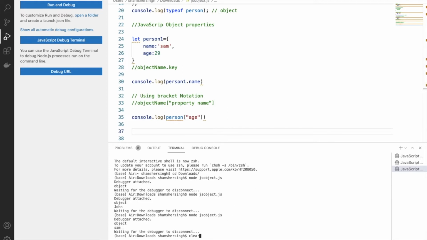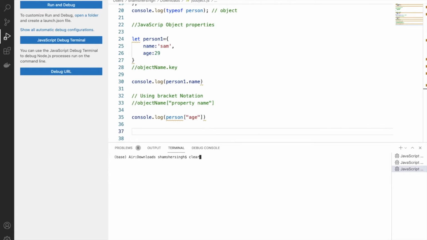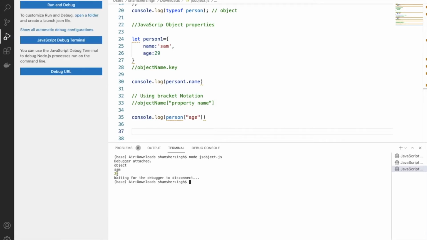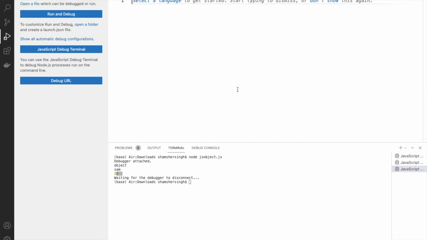Let me clear this and run it again. You can see the value 20 is coming over here. So this is another way of accessing the properties. Now let's talk about JavaScript nested objects. For that, let me create another file and save it first.